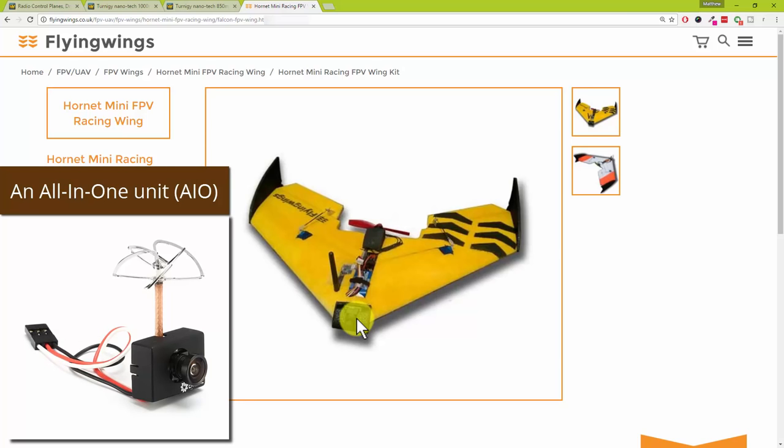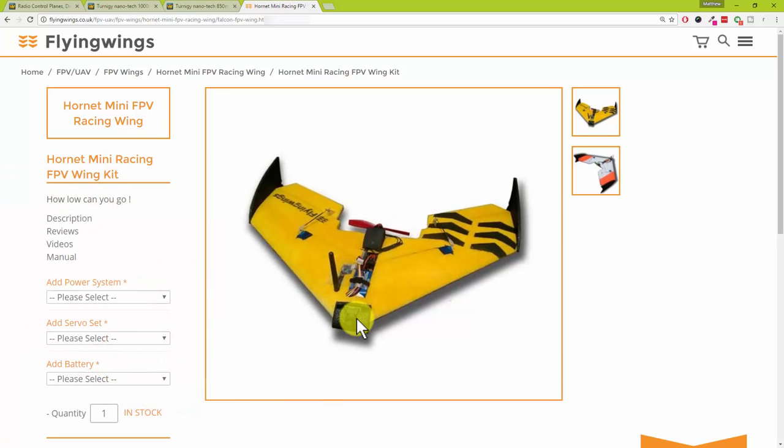If we look at the all-in-one unit, on its positive side, we have weight. It's going to be a much lighter module compared to separate components, because for the weight of the camera, you get the video transmitter included as well. Also on the all-in-one side, wiring is a lot saner, in that you don't have to put in a special BEC in there or anything like that. It's just really straightforward. And also for fitment, you've only really got one cut to actually fit it in the model.